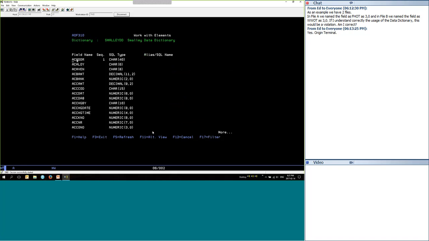But it is always tied, and you define the data element using the short form internal system name of the data element. You can provide an alias or a SQL long name.